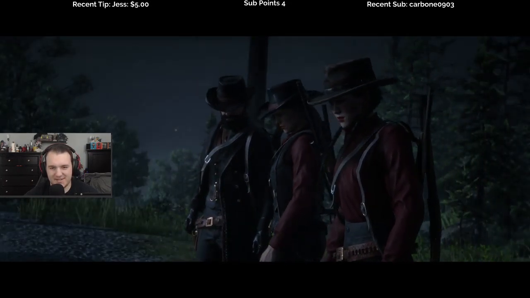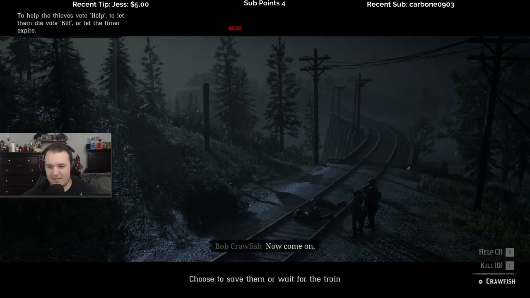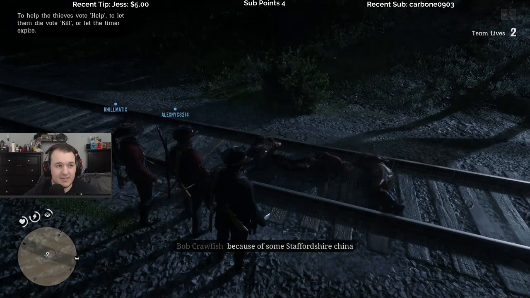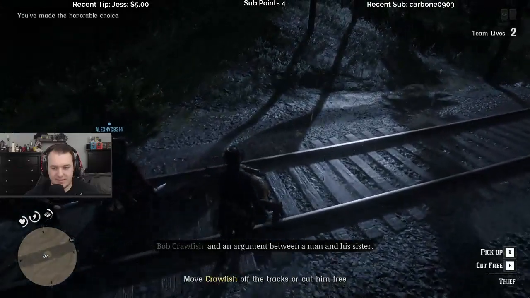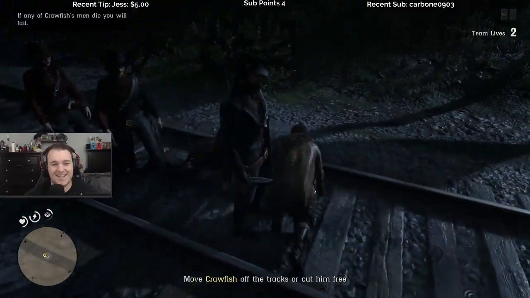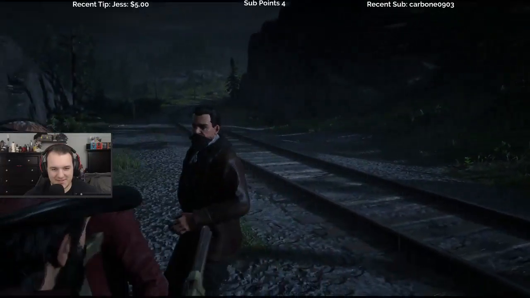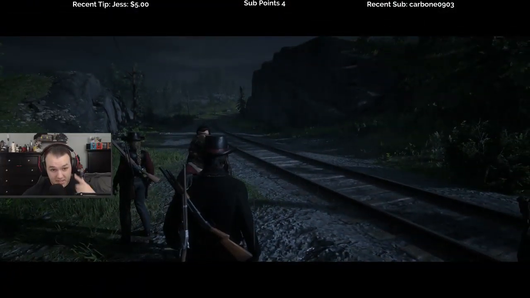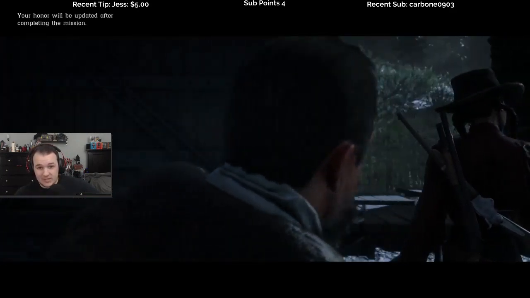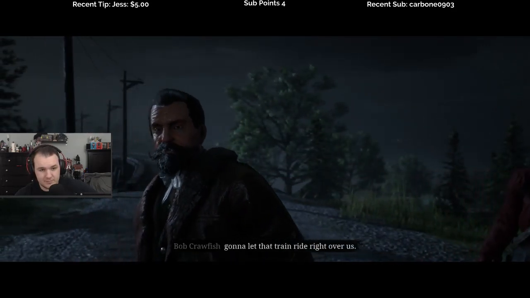Wait, they're basically twins. Let's help them. I'm saying help. I'm going good. Yeah, nice. Cut free. Please no. That synchronization though. Now what if we just shot them ourselves? Moment, I thought you were gonna let that train ride right over us.